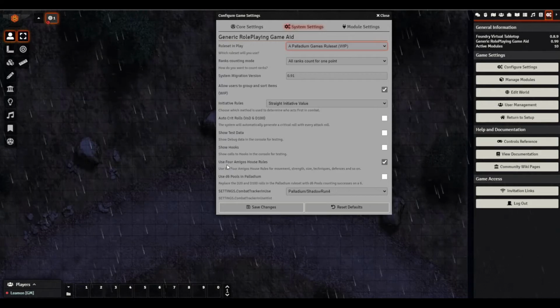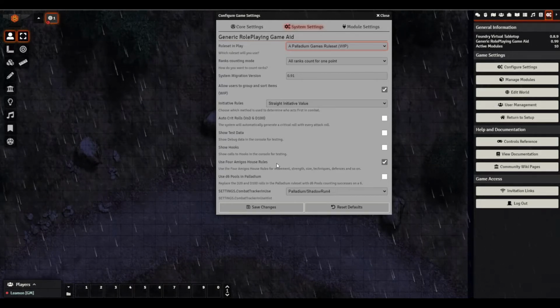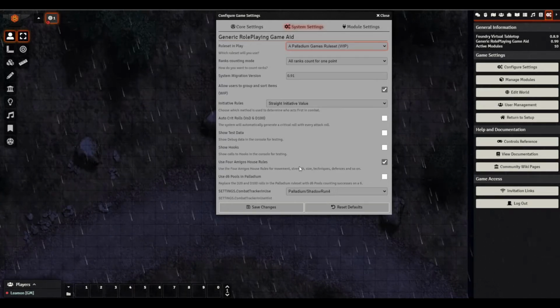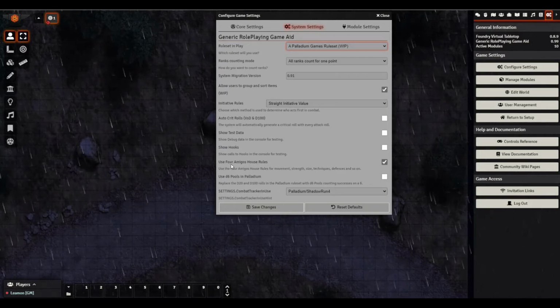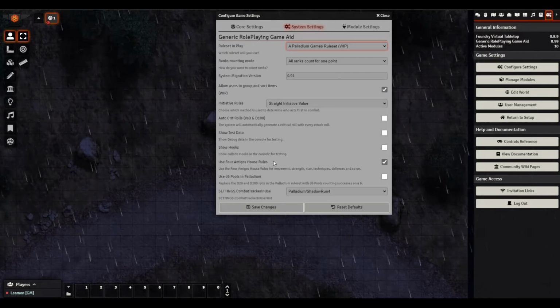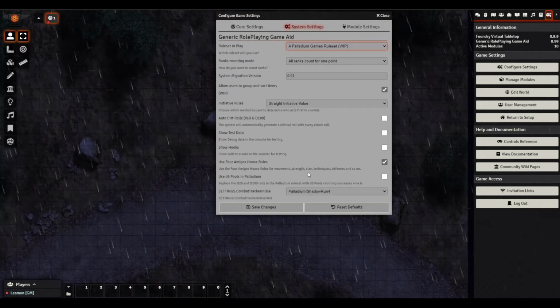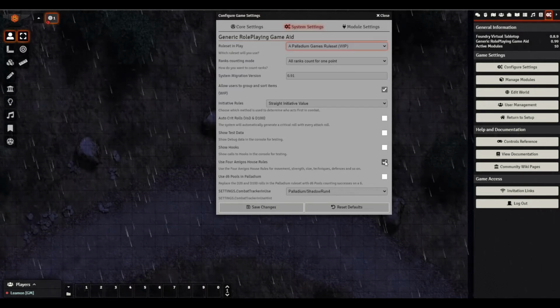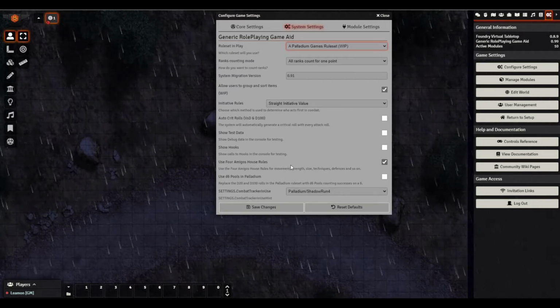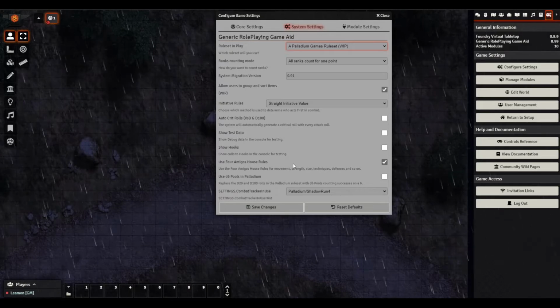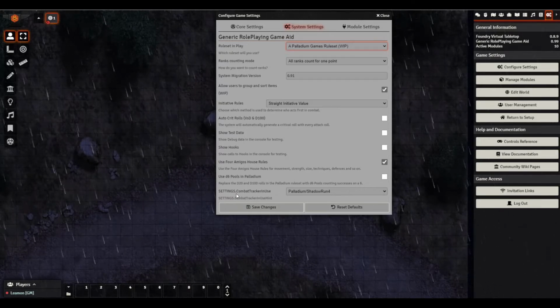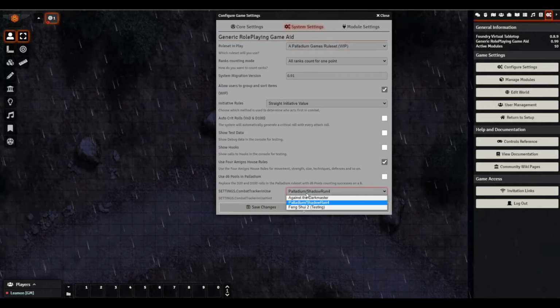And then the other thing is there's a few things that I found don't really work well without having this Four Amigos house rules. I really have no idea what this means, but I check it because certain things work better, I found. And then combat tracker in use.